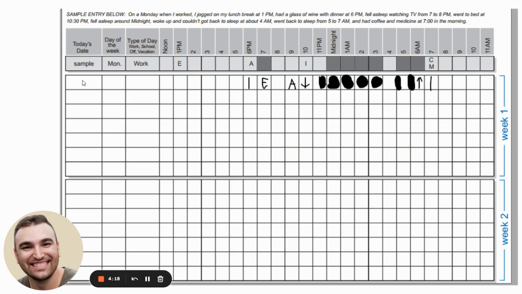So how you fill this out is you put in the date, what kind of day it is, and then it's starting at noon of that day and then progressing all the way forward. So you'll notice that the line on the left of each box is the top of the hour. So this is 3 o'clock, this is 4 o'clock, this is 5 o'clock, so on and so forth, all the way to this would be 11 a.m. the next day. So then noon starts for the new line.